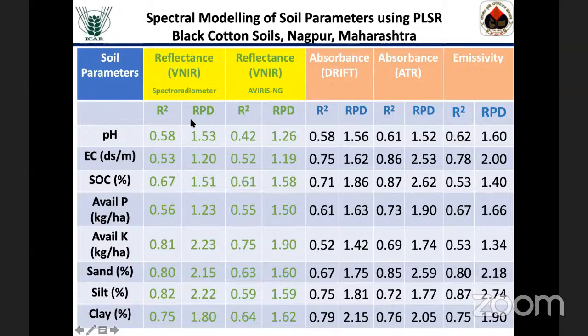These are the prediction models, which are evaluated in terms of statistical parameters called R-square and RPD. How can we use them to come out with prediction models for all those soil health parameters? If it is possible, then this is going to be a complement for the soil health card program. That's what we are actively involved in with the ministry and many other institutes: how best we can use this capability of the sensors and also data analytics to come out with the models.